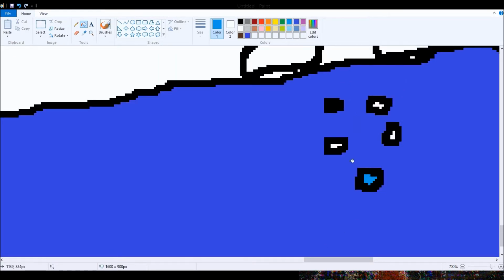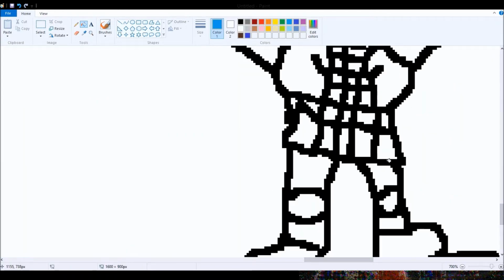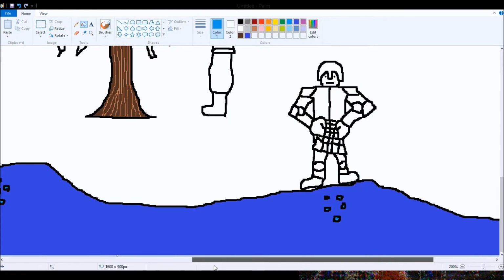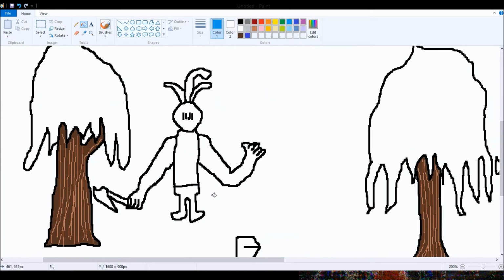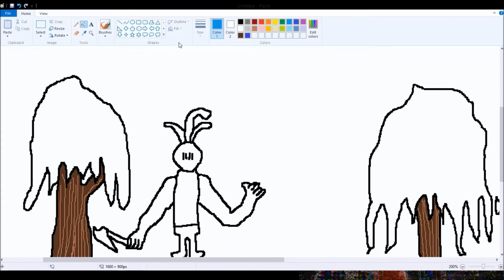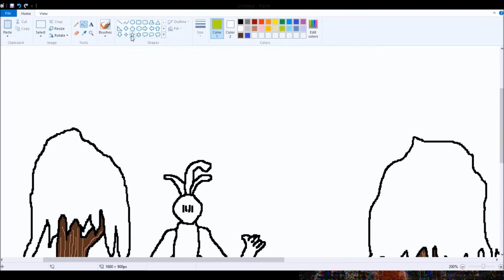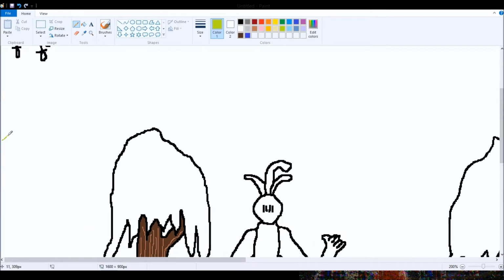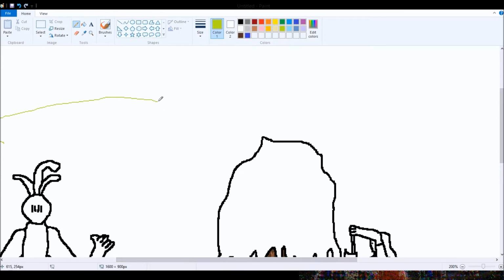Gonna do that, that, that, and that. And now... Oh, almost forgot. Gotta draw the hills, so that the sky can be distinct.